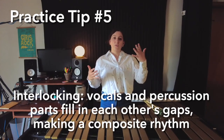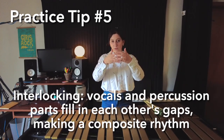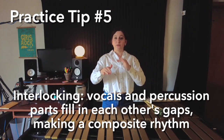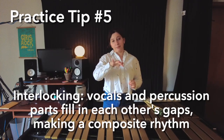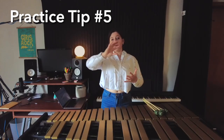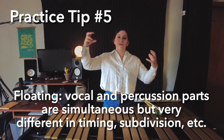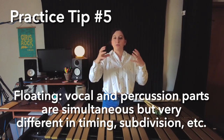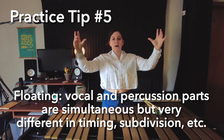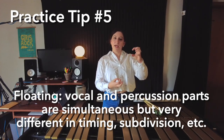Interlocking is when we don't have constant notes necessarily in our percussion part, and everything is overlapping to create a bigger composite rhythm, right? So that's really helpful to notice that the vocals are filling in the gaps of the percussion part and vice versa. And the last way that I mentioned is if the vocal is floating on top of the percussion part. Sometimes you'll have a vocal part, often with a lot more longer notes. Maybe the notes will be of a different subdivision that is just kind of floating on top of the percussion part. And while they obviously still go together, they are really kind of their own entities.